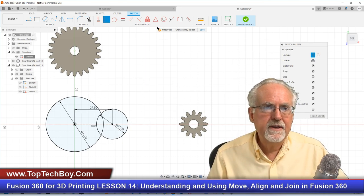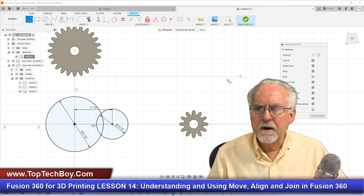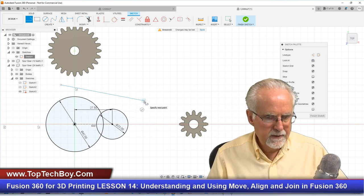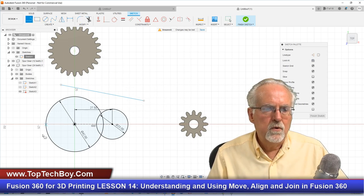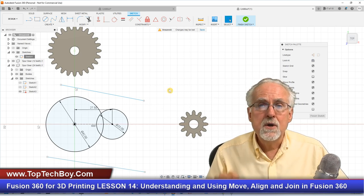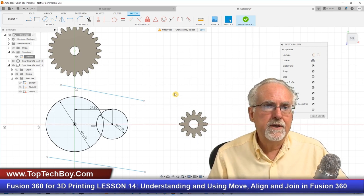Now I've got to put on my tangent lines. So I'm just going to draw, making sure I am not on construction, a line from here to here. Okay. And then I'm going to draw a random line from here to here. And again, I don't like to draw these lines touching the circles because I want to deliberately place my constraints.